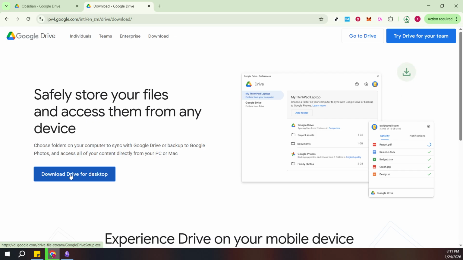When you sign in, Google Drive for Desktop will set up a drive location on your computer and begin syncing your files. Here's what this gives you in practical terms. The folder you created online will appear on your computer, either as a mounted drive or inside a Google Drive directory, depending on your settings. From there, you can open Obsidian and select your vault from that local Google Drive location. Any changes you make in Obsidian will sync up to Google Drive, and any edits you make from another device will sync back down to this computer.